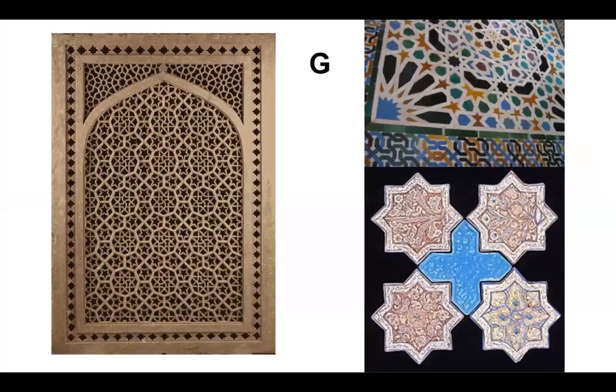And then geometry is how we put it all together. So the arabesque and the calligraphy are normally in frames or held into these geometric patterns. And we see this really complex system that's all derived from mathematics. It works like tessellation with interlocking patterns. You guys might remember tessellations from mathematics in elementary school, or the artwork of MC Escher.